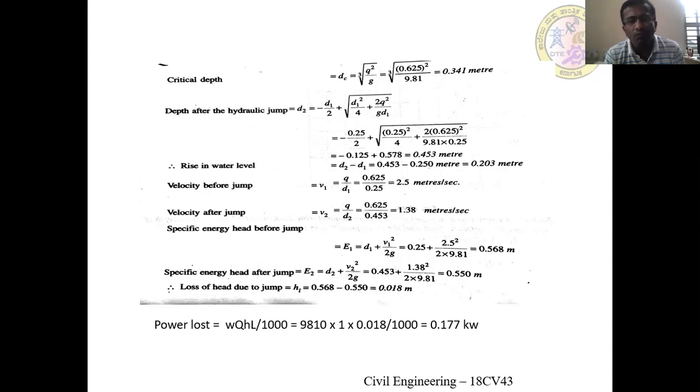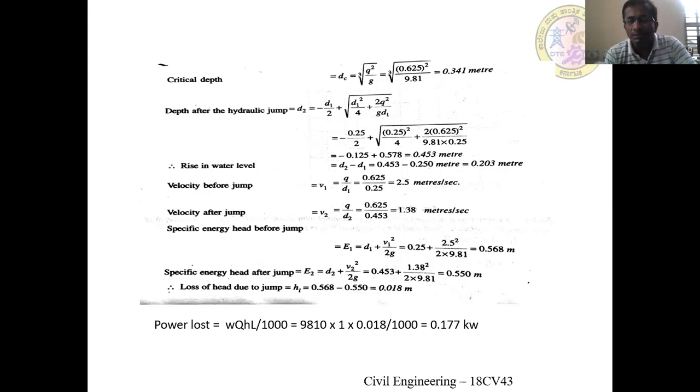So again, 0.453 meter is greater than the critical depth. Definitely it should be more than the critical depth only. Even if you get less than yc, then somewhere you are wrong, so verify the answer. Before you go for solving the problem, you should think about these things, because if the hydraulic jump occurs, definitely the value of y2 is greater than yc. Here y2 is greater than yc, therefore the hydraulic jump occurs.